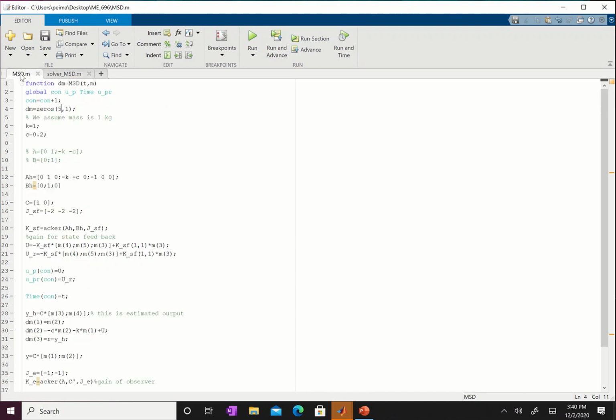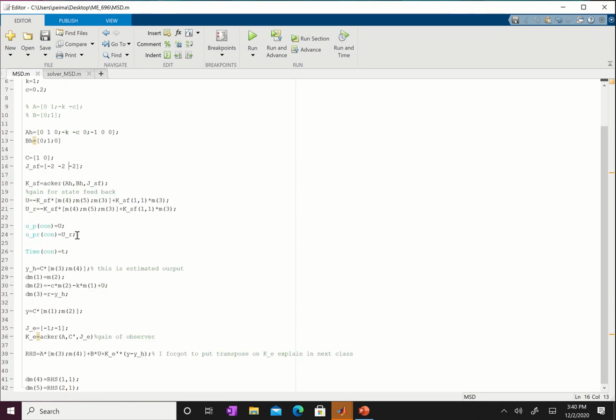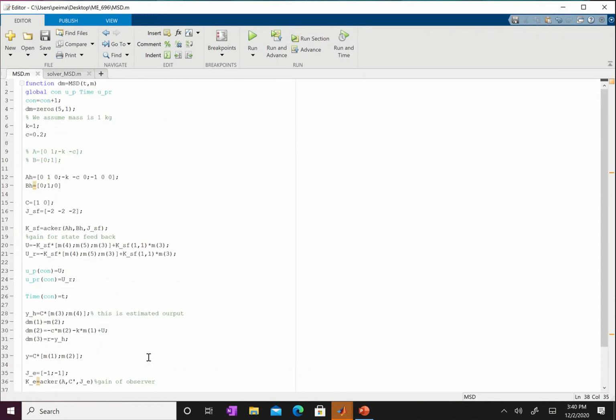Understand? So I'm going to have critically damped for the feedback control part, and I want to have critically damped for the gain of the estimation. Understand? So this is estimated, it must be 4 and 5, guys. Be careful about this because we increase this to 4 and 5. Okay. Now let me double check the code, make sure everything is right before running.